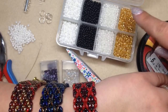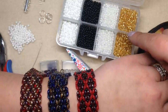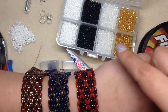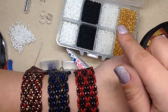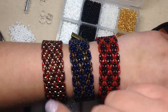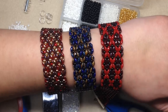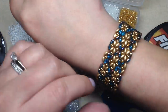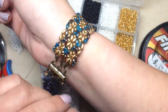I have this really nice container of four different colors of size 8/0 glass seed beads — that's one of the products I received this month. I decided it would be a great opportunity to use those seed beads and show you how to make these really nice butterfly stitch super duo bracelets. Here's the bracelet we're going to make today in different colors, and I'm going to be using wire guardians in the production of this bracelet.